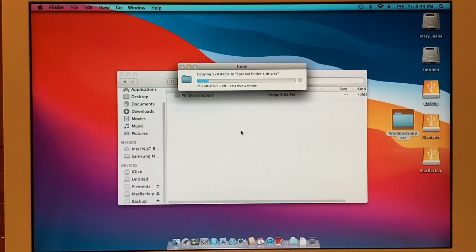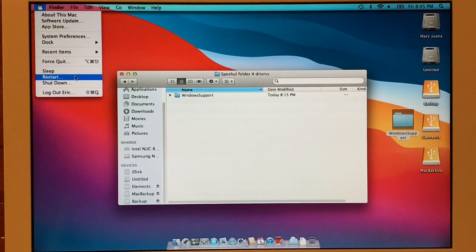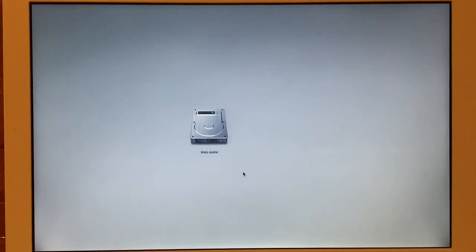Boop. Wow, holy crap, man. Look at those USB 2 speeds. Oh my gosh. Wow, it's going so fast. Ooh, we're blazing through this. About 10 seconds. 5 seconds. Wow, that was so fast. Alright, now let's restart to Windows.